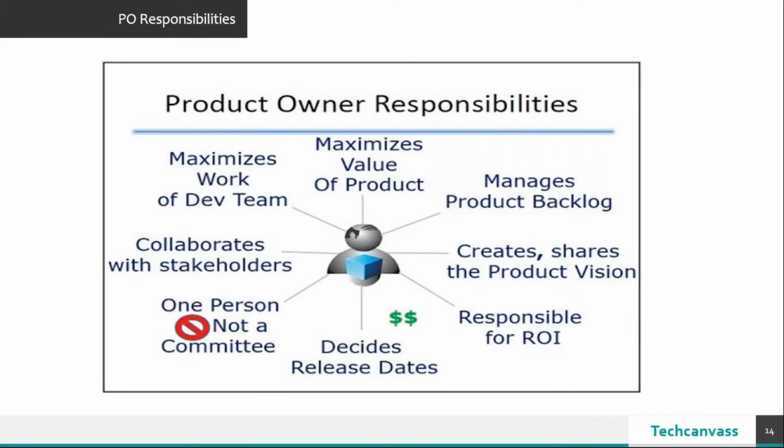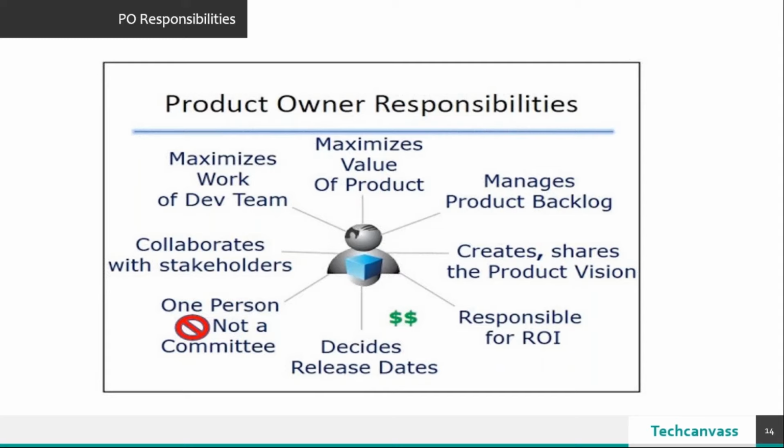Right. So a very quick touch upon the responsibilities of a product owner. Of course, the first and foremost important responsibility is to maximize the value of the product. So you decide the features of the product in such a way that it will give you the maximum value out of it. Then, as I kept stressing, a product owner actually owns the product backlog. So he or she needs to manage the product backlog to the core: what features need to be added into the backlog, how you prioritize it, etc.